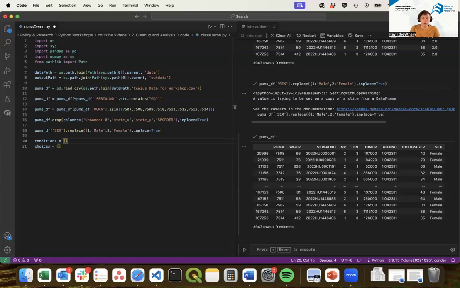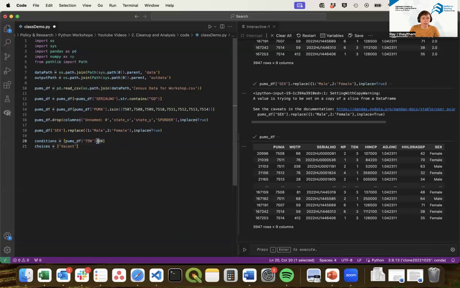So I know that whenever tenure is equal to 0, that means it's vacant. Because this is the first element, this condition is the first element in this list, its associated answer, its associated choice should also be the first element in the next list. That's very important.